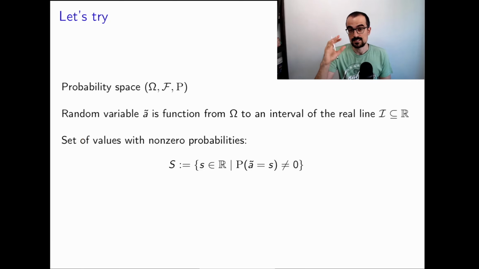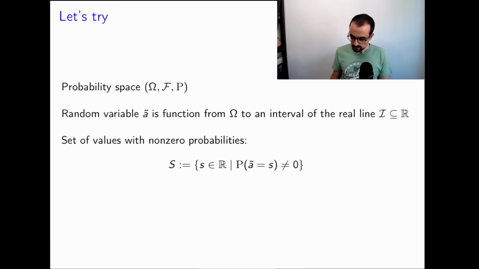We're going to see that there are some complications because we're considering an interval which contains an uncountable number of points. Essentially, what we're going to see is that it's not possible to assign non-zero probabilities to all of the points in the interval, which is going to be problematic if we want to do exactly the same as we did with discrete random variables, where we characterize them through the probability that they're equal to each of their possible values. That's basically a summary of what we're going to do now.